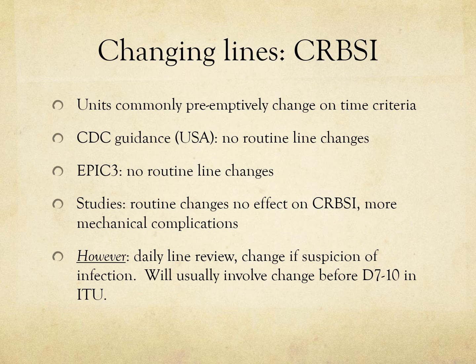But it's important to do a daily line review, so inspect the line every day, and if there's any suspicion of infection, we need to change it. Usually this means getting changed around between day 7 to 10 on ITU, because a patient will usually have a fever for some reason, and if you've got a day 9 line and the patient's pyrexic, we need to be thinking, is that coming from the line, and think about getting that line out.